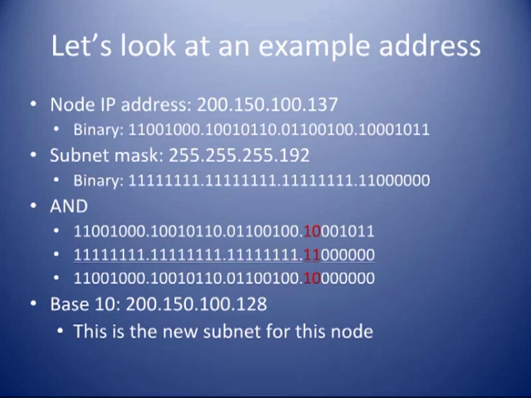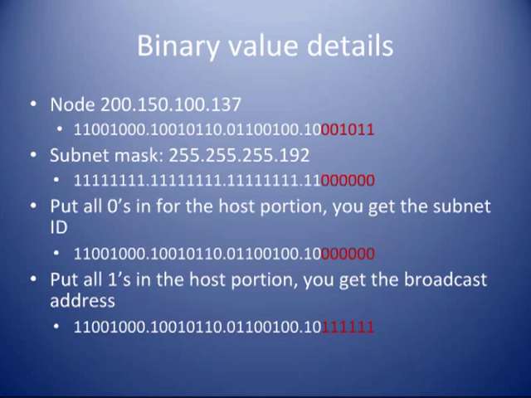Okay. Let's see. Now, the minute we stole those bits for the subnet field, instead of having 8 bits available for our host portion, we now have 6. So what I've highlighted here in this slide is the remaining or available host addressing space for this particular subnet. And actually, all of the subnets in the 4 that we created have the same size address space. So again, there's my binary for the last part of the host portion.